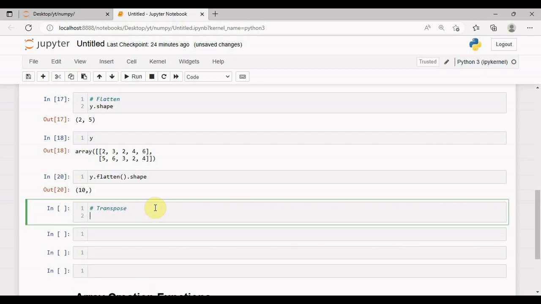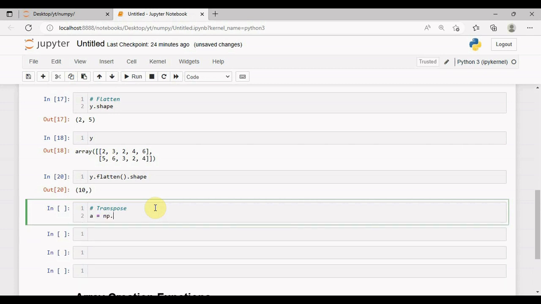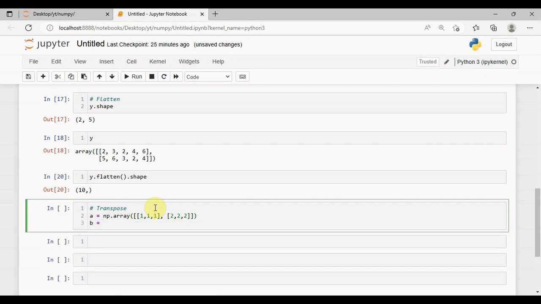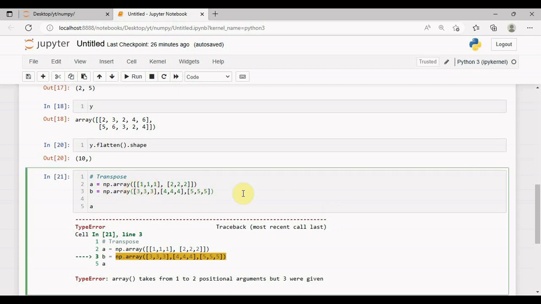Now let's move on to the transpose function. Before I do that, I want to create some more variables. A equals... so I'm creating a 2 by 3 matrix for A and a 3 by 3 matrix for B. And let's look at A. Our mistake here is we didn't nest.